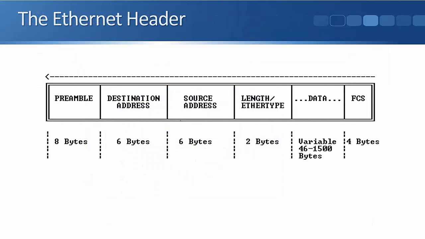Moving on, let's look at that layer 2 Ethernet header, if it is Ethernet that we're using as our layer 2 protocol. So at the start of the header, we've got the preamble that's used to help the sender and the receiver to synchronize. We then have the layer 2 destination and source address. That's the MAC address when we're using Ethernet. We then have the EtherType, which is used to specify what is encapsulated inside the Ethernet header. So that will typically be IP version 4. We then have the data and the FCS. The FCS is the frame check sequence. That's a cyclic redundancy check, which is used to check for the integrity of the frame, to check that it has not been corrupted during transit.